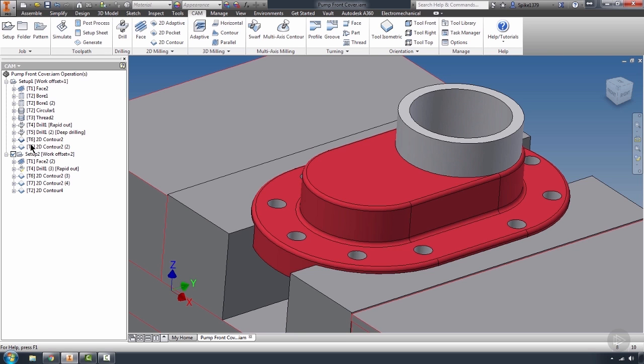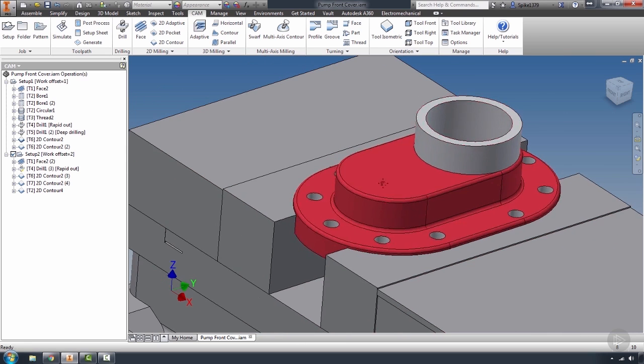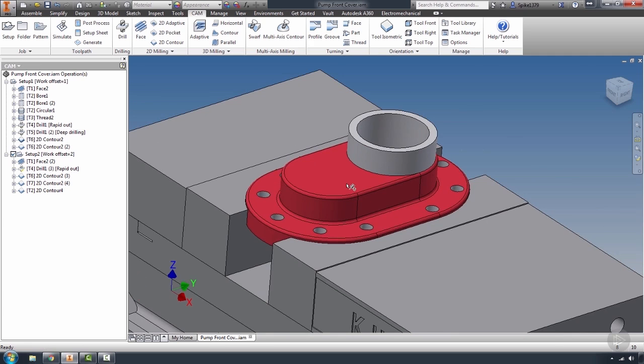Well, the problem with that is that with a significant rev change that may come down in the future, you may lose track of what component is placed to which piece of geometry. And in that case, the toolpaths may end up machining the wrong revision. Now, that's a common occurrence in machine shops and something that causes quite a bit of scrap.